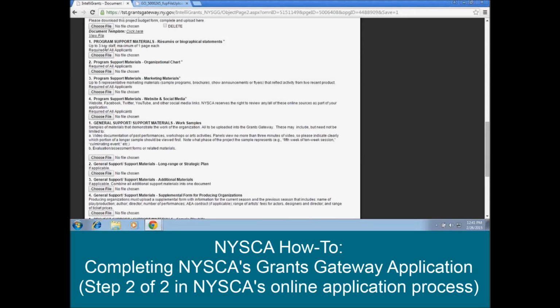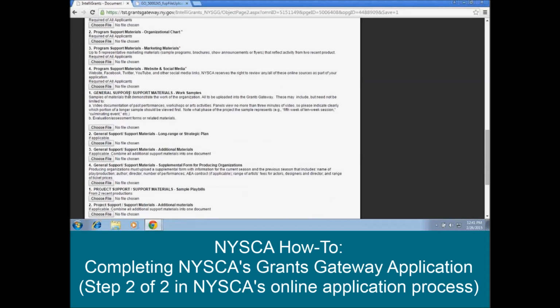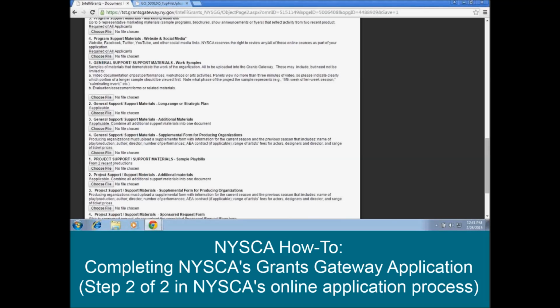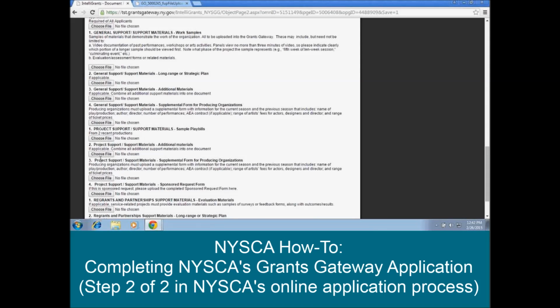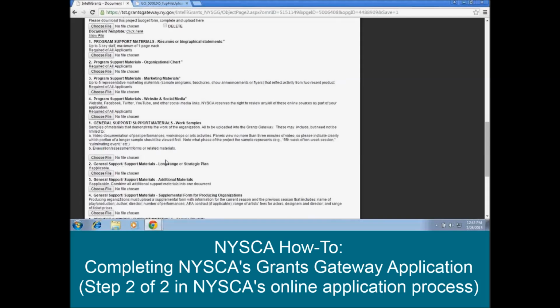So you'll upload the project budget, then you will upload any required program support materials, and then you'll go ahead to the category that you're applying for, whether it be general support, project support, whatever that category may be. You'll see the heading here, and you'll upload those required support materials. You don't need to put anything in the upload locations for categories that you are not applying for.